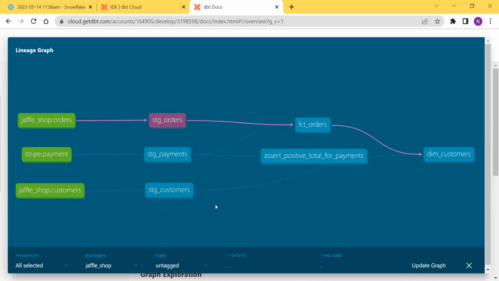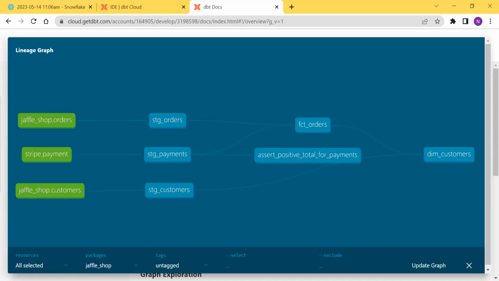And we have final models in the marts folder, that is fact orders and dim customers. And this is the singular test which we created particularly for the staging payments model. You can see this singular test as well in the lineage.